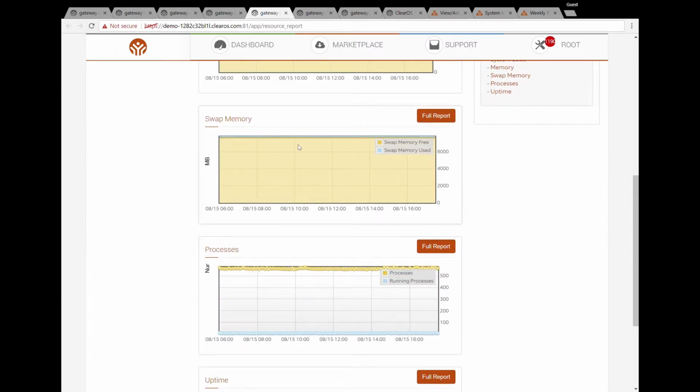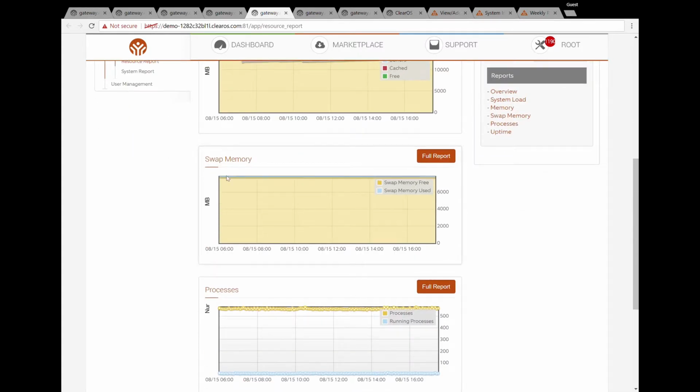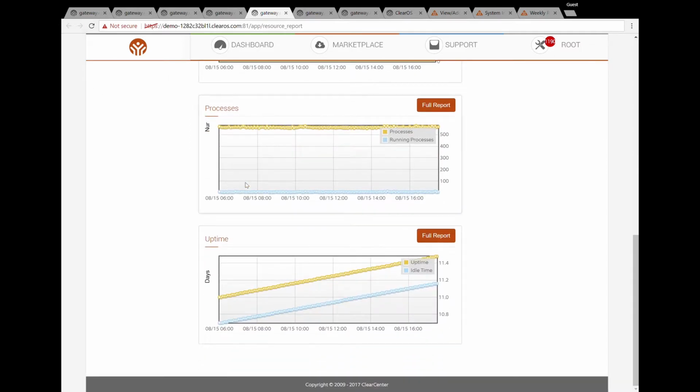So here we've got memory, we've got swap space use. It will always show that your swap space is in use on a Linux system. Like if you went and did a mem test, it's a little bit deceiving because ClearOS and all versions of Linux typically will try to use as much space as possible. And so in some of the reports it looks like it's using it all the time. But this report actually breaks it into how much is free and how much is used. So this blue section here being really skinny, that's really good for our system. We're not running into problems.